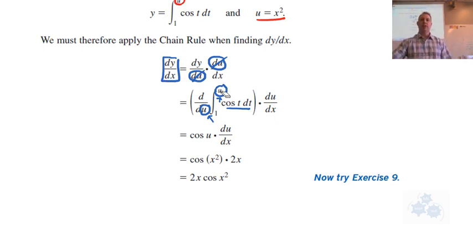So if we do this, have a u there, I have to multiply by du over dx, because that will then give me d over dx. See, the du's will really cancel out. And if I've taken care of this and made this an x, then I'm going to be able to easily see what I've got here. So d du, when we have a u here, is just cos of u. So now we can substitute this t in for the u, so it's cos of u. But we can't forget about this right here.